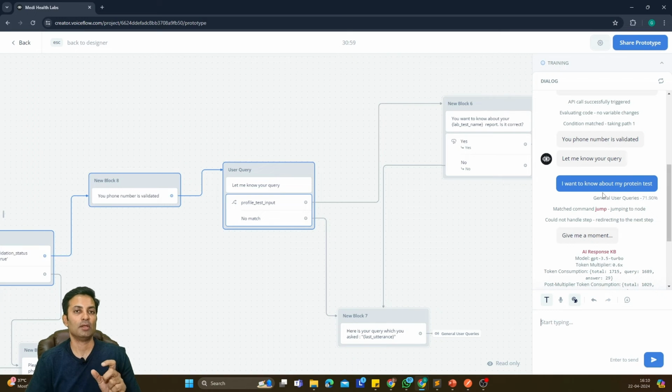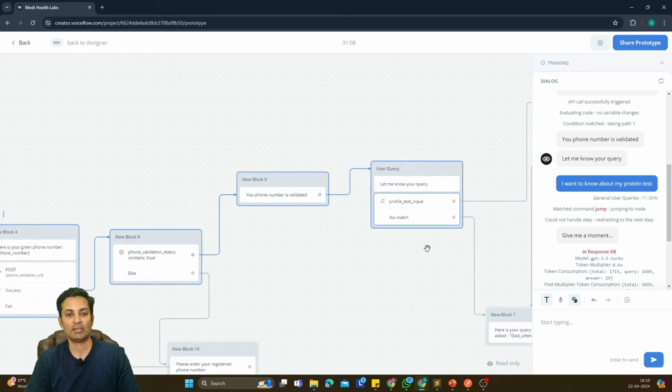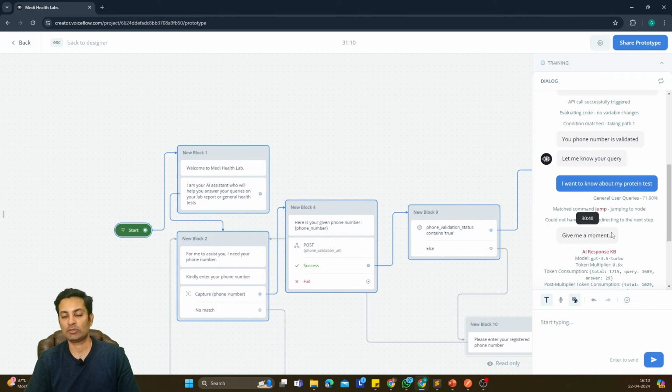So the intent matches with the general query, and then it switched to the knowledge base intent. So this is also one of the disadvantages.